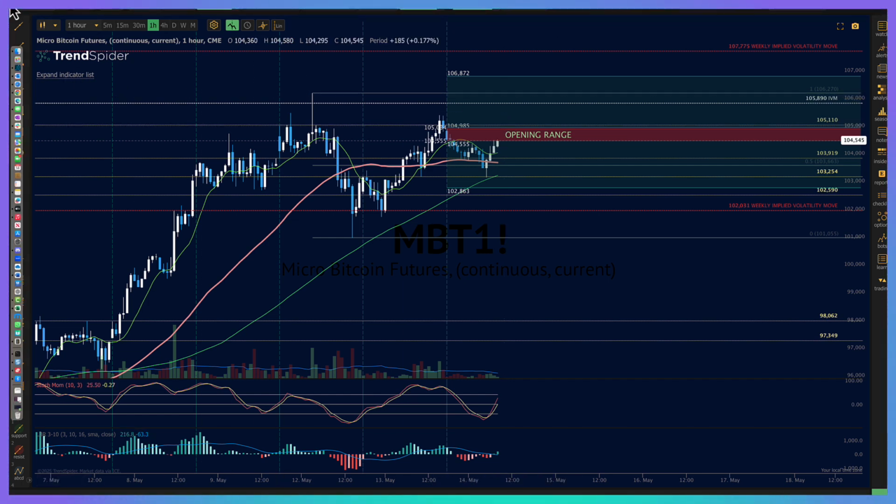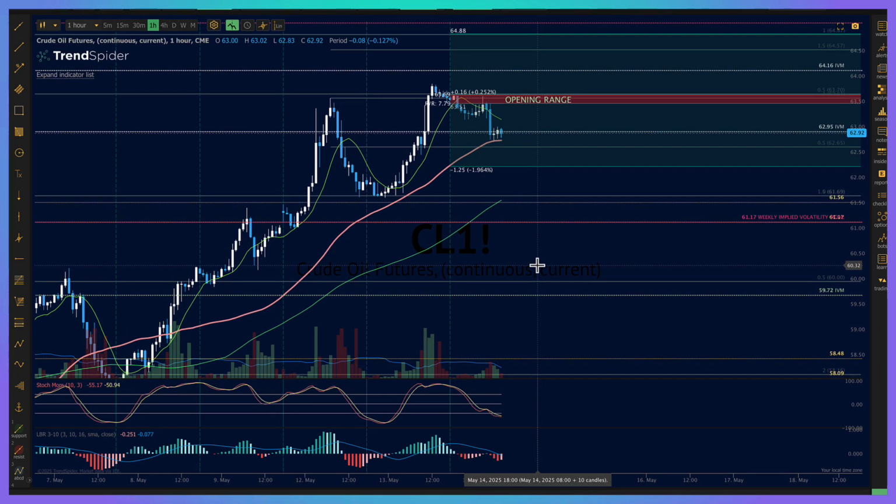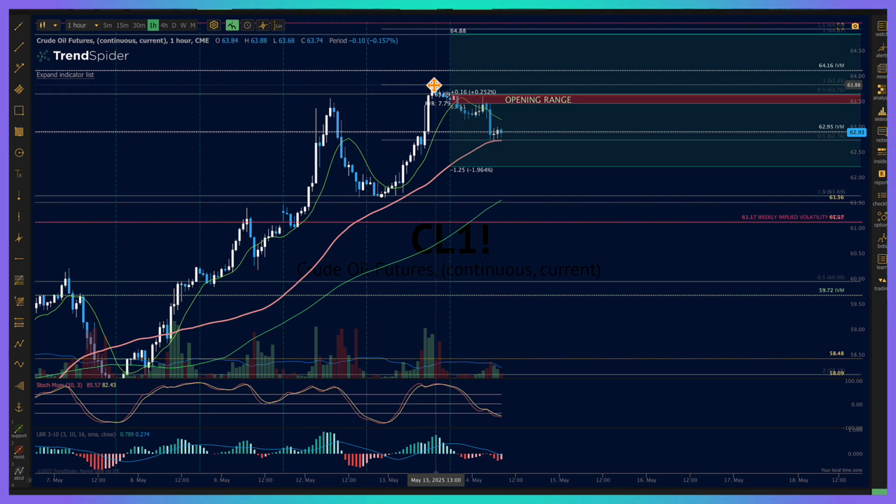Okay, let's take a look at oil. We've got the EIA report here today. Big fat move, a lot of noise, a lot of all kinds of things going on, really. I'm going to shift that market structure break from the area to the left on May 12th to yesterday's formation. We still have the same low, but now we have a new high. Look at where it's holding on that 50% marker. It's also the implied vol move and the 50. So they're trying to buy it here.